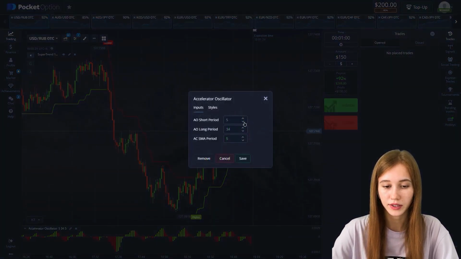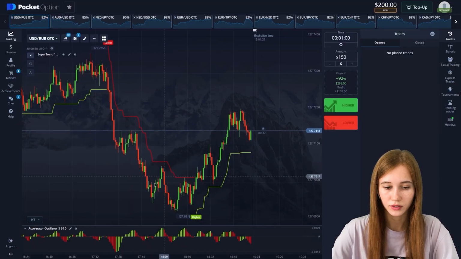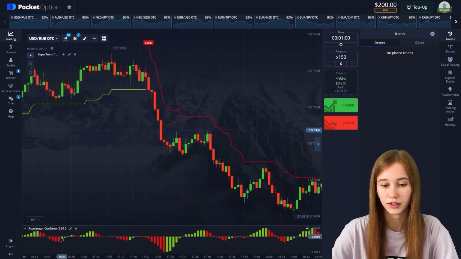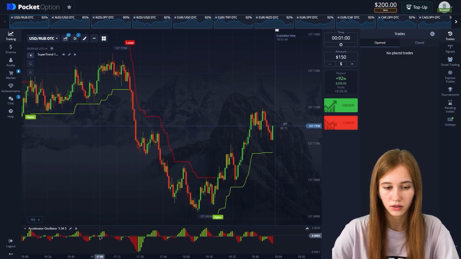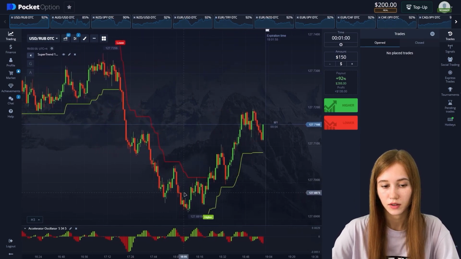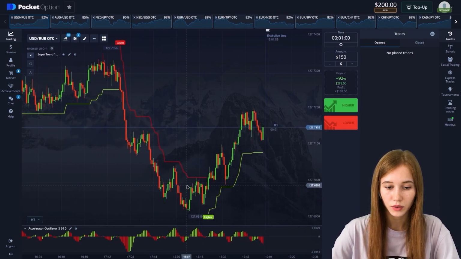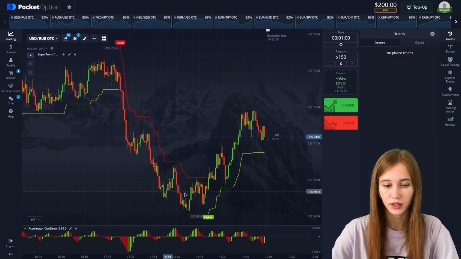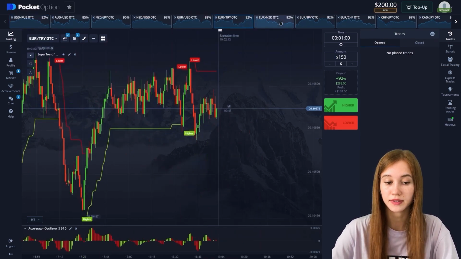So the second one, the oscillator, you can see the settings. So how it works: we only need two consecutive confirming bars to open a trade. Like here, here. So two green bars above and two red bars below the zero line are a sell signal. I think I explained everything to you, and I suggest switching to the first currency pair and starting trading.